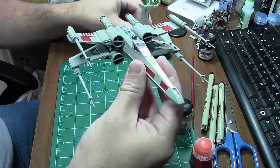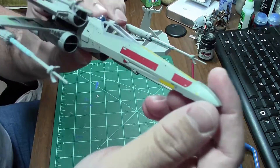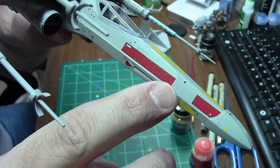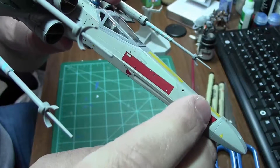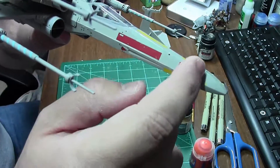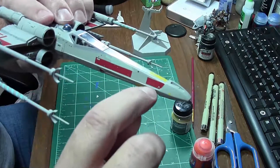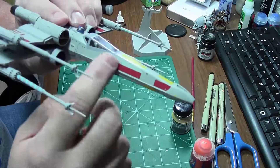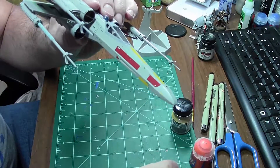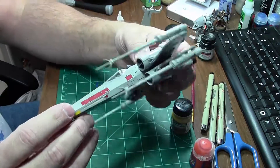One major mistake I made was before putting the gloss coat on, I tried putting this one decal on here. If you look close, you can see there's a little bit of space between the decal and where it should be resting on the bottom. The clear border around the printed part came to rest on the bottom edge, and since I hadn't put the gloss coat on it wouldn't slide around. I couldn't push it down, and the decal started tearing, so I just had to leave it where it was.